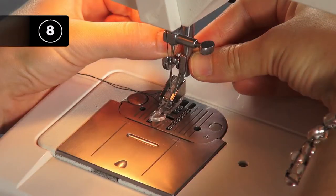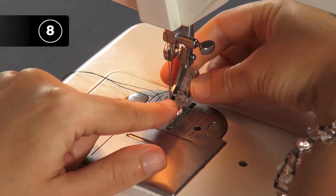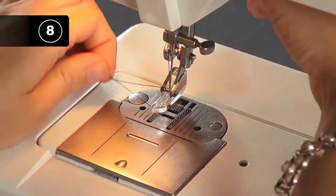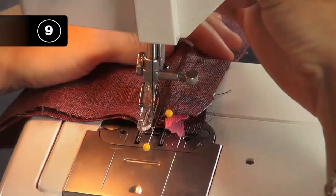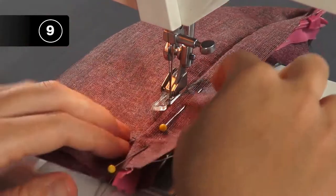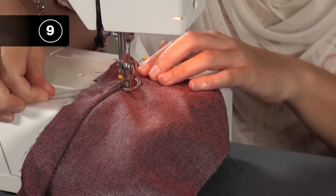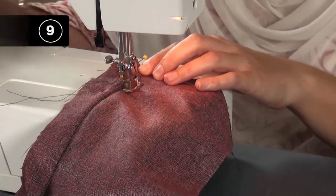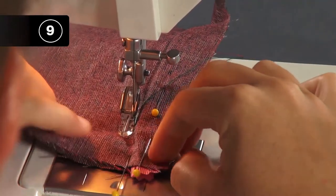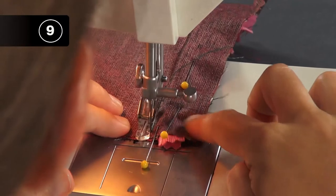Step 8: Install the zipper foot into the other groove. Remove and install the zipper foot into the other groove. Step 9: Stitch the remaining seam. Place the zipper to the right of the foot. Starting about one quarter inch or so above the end of the zipper, slowly stitch forward, then do a small back stitch. The zipper adds bulk here and will try to pull away from the needle, so instead of forcing the needle right next to the zipper, just stitch slowly as close to the zipper as you can. Sew down the rest of the seam.